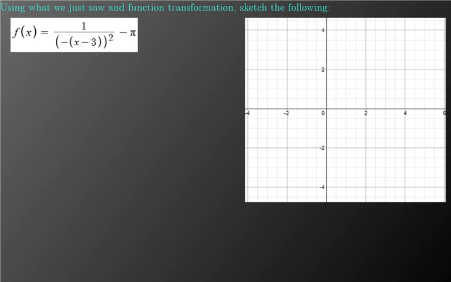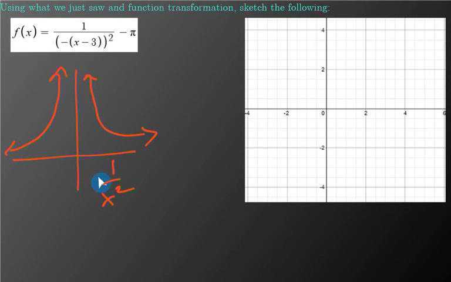So I want to do one now with an even, all right? And I'm going to do this one a little quicker. So what we're basically doing is we're basing it off of the parent function 1 over x squared. So that one is sort of where you're starting from. And just going through the transformations here, we can see minus 3 inside. So that's going to be a shift to the right 3. And then this negative is also inside. And so that we know as a horizontal flip, right? And then minus pi is down pi.